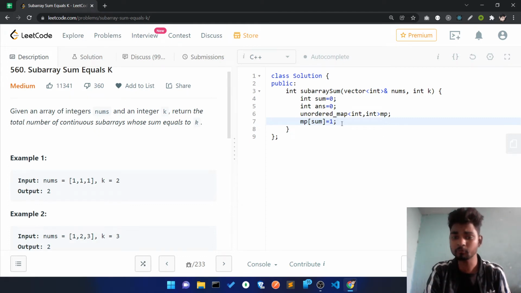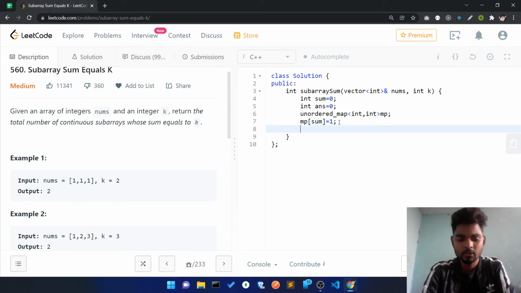Why do I do this? Because this sum has the value 0. When my sum has this value 0, it indicates that initially my sum has the value 0 in my map too. So that's why I'll use this.